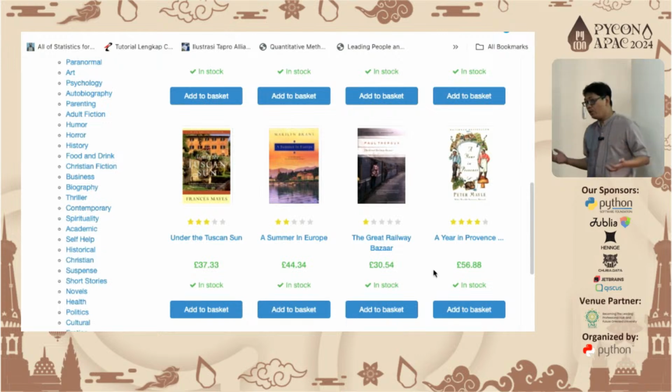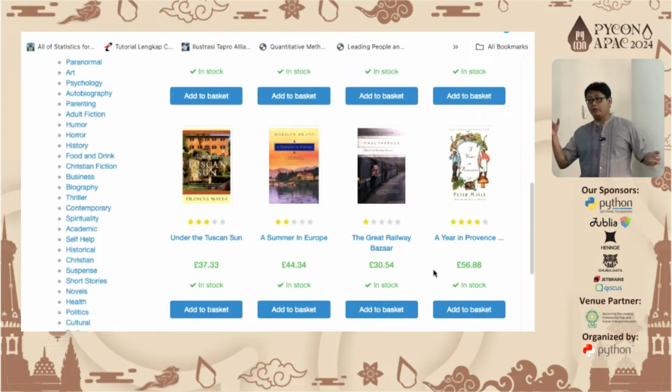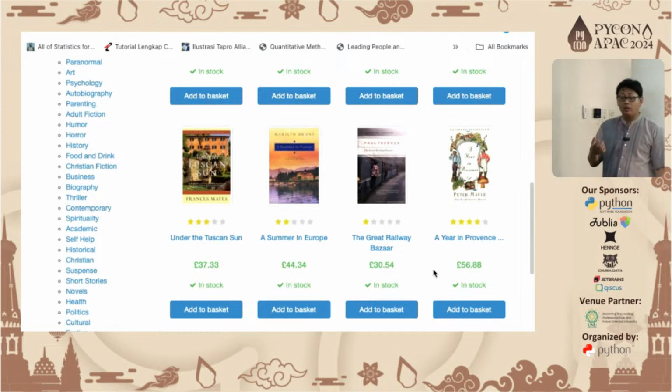But if somehow you want more information that is not available in what we usually call the listing page, a page that contains a list of objects. If you only need the book title and the price, then you can get all of them in this single page. You only need one HTTP request to get all the data that you need.